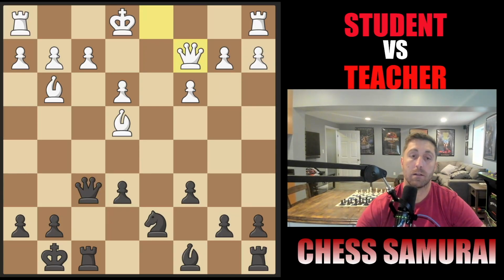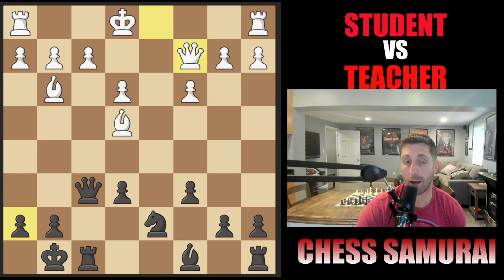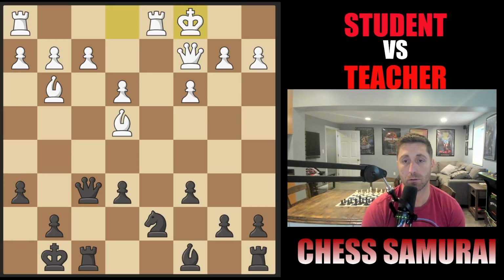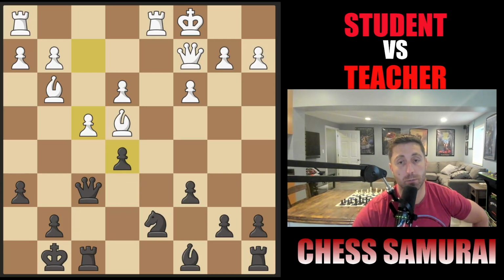Now, he plays queen c2. Again, development, simple chess. Develop all your pieces with threats if you can. So he develops his queen with a threat, and I play h6, which is fine. He castles long, which is a good move, and I shut down the dark square bishop. Now here, Colby goes to open up the game, which is really smart.